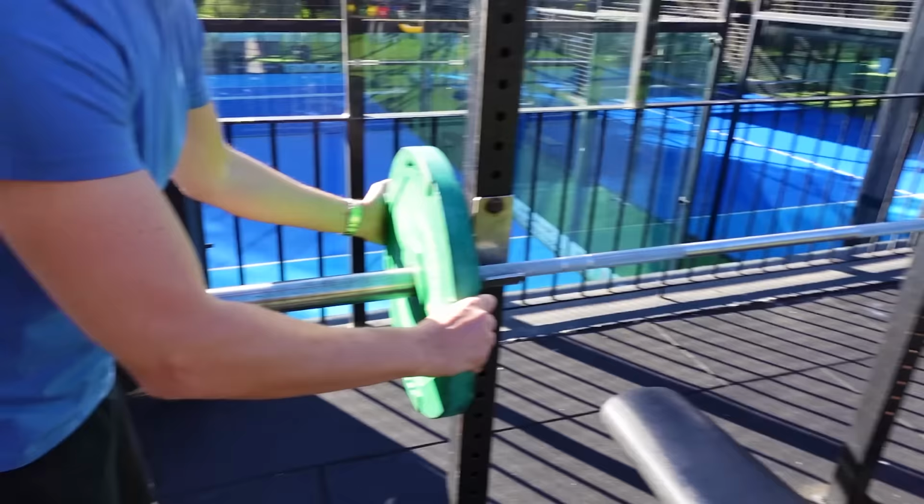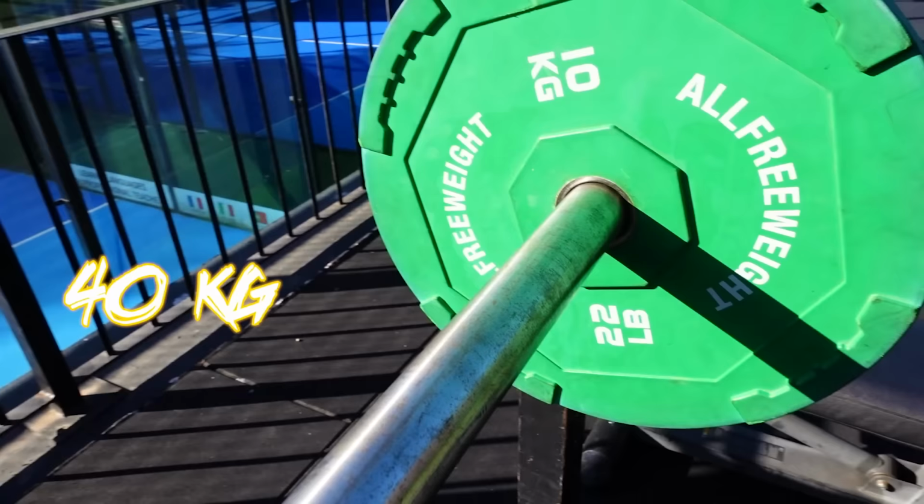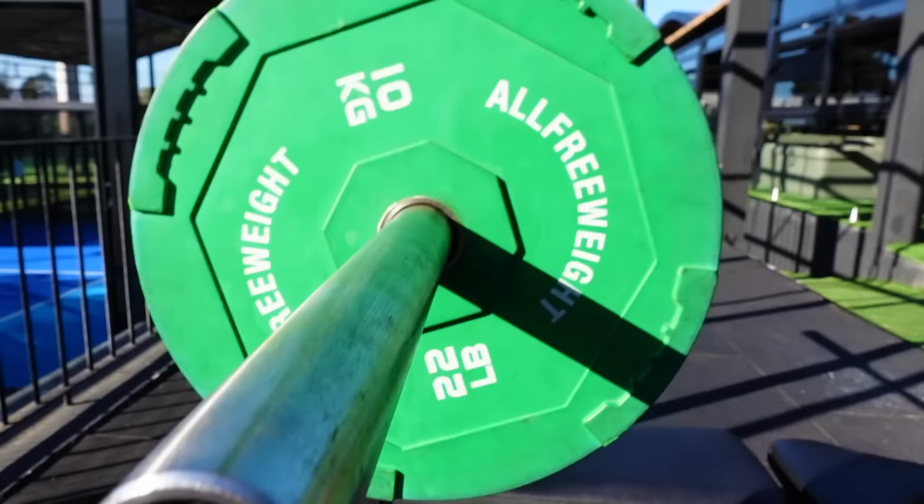Yeah, so the bar is 20, yeah? Yep. And we add 10 for 40. Yeah, let's get physical proof that it's 20 kilo. It says right there, 20 kg bar.